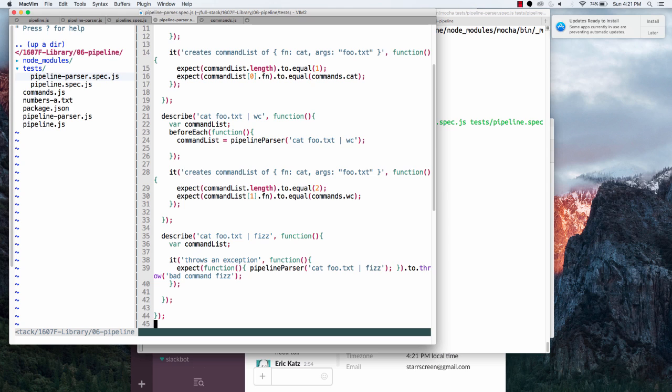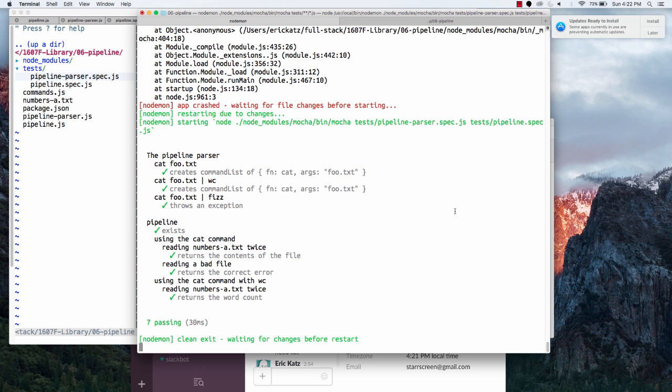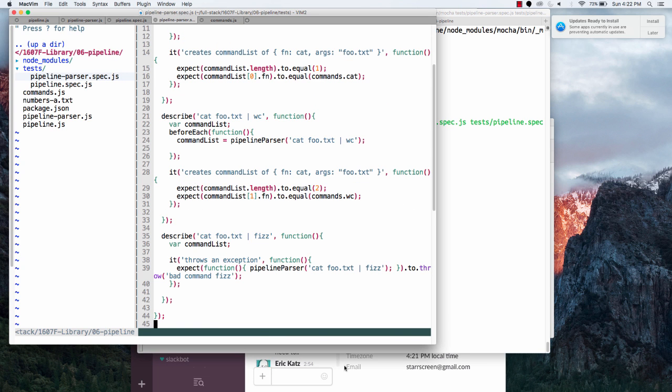So the shell is really the last thing that I'm doing here. I'm taking care of these two other things, which I can test separately, and it's going to make my life a little bit easier. Again, I could always end up adding commands and adding tests, but I feel pretty confident in my pipeline. I feel pretty confident in my pipeline parser. So that's kind of a nice position to be in. So let's see what our shell would end up looking like. So this is a very sort of basic implementation of the shell.